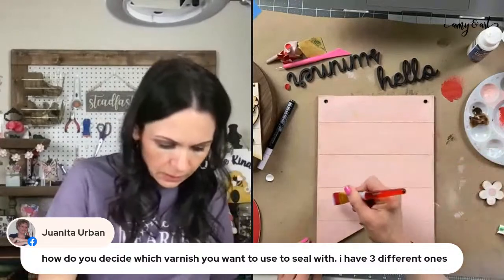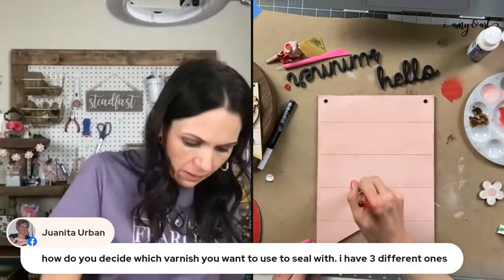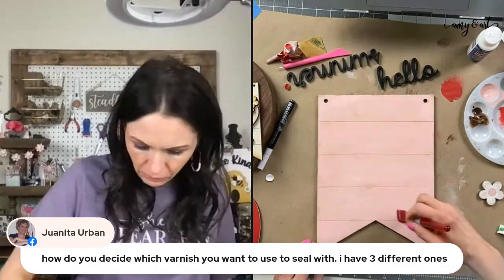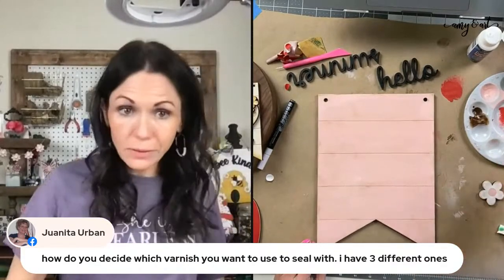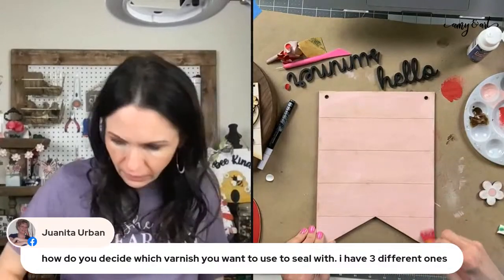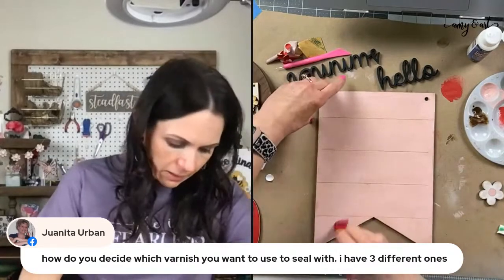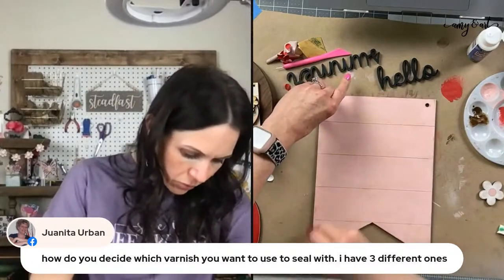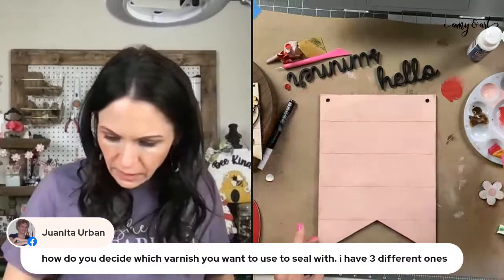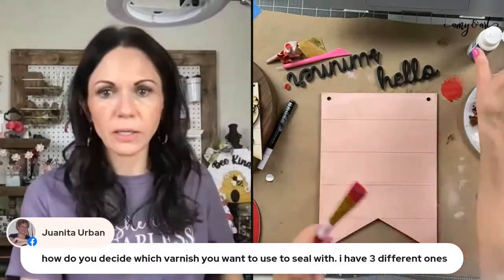The one place you want to try not to get your brush in, which I got it in up here, I don't know if you can tell, is on the edge, because the edge has that char. That's where it's burnt from the laser. That's how a laser cuts it. It's super hot and it moves super quick and it cuts right through the wood into this perfect shape that you can replicate over and over and over.